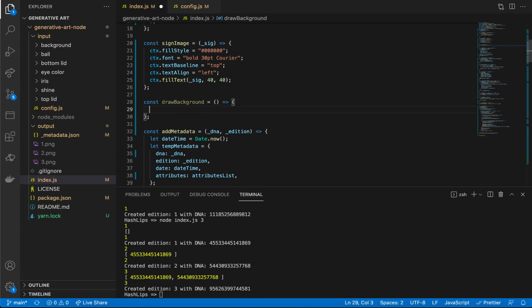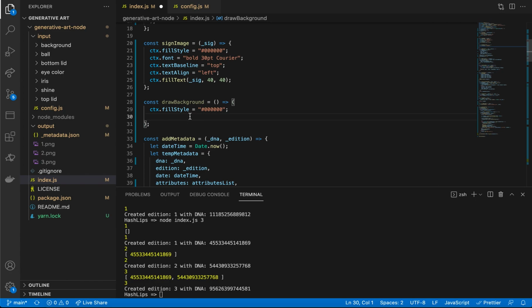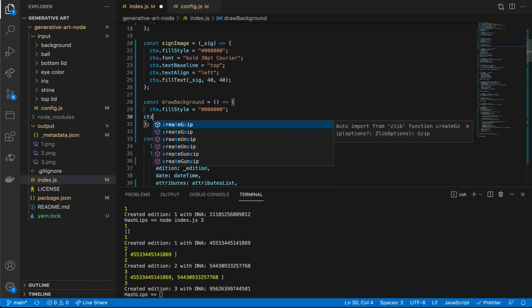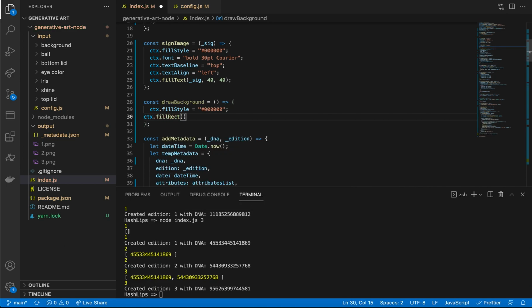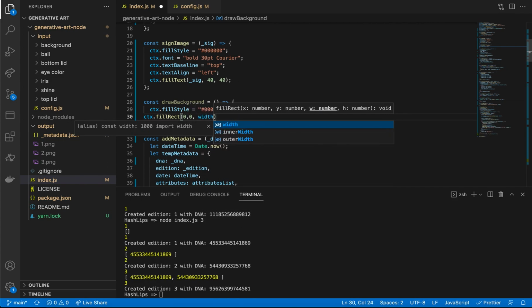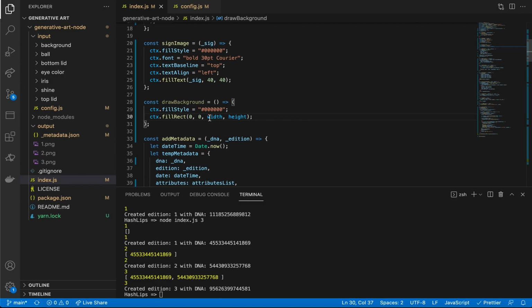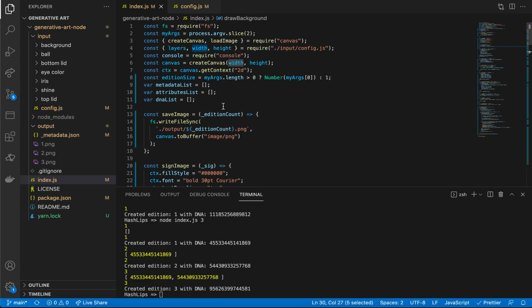It's much the same here at the top, right? We're also going to have a fill style. This time we're going to set the color to something, and then you have ctx.fillRect. Fill rect will just draw a rectangle from 0, 0, and then we want to pass in the width and the height of our canvas. All right, where do we get the width and the height? We get it from the top here. We import it from our configs.